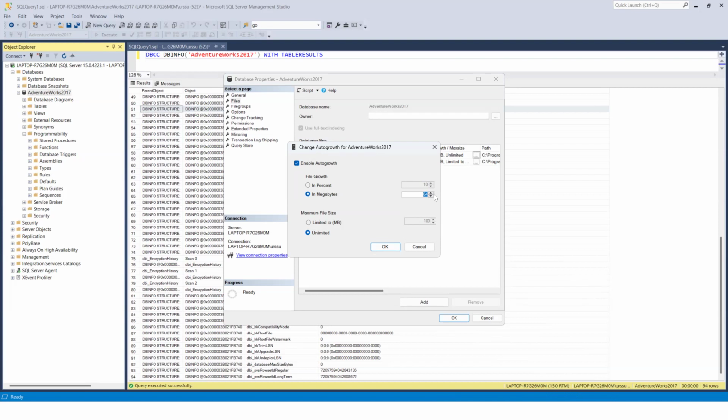Now you need to set a certain size, like for example, 2 GB, 3 GB. If you set it at that size, after 3 GB only, it will go to the disk to get the size. That's one thing. Always make sure MB is the best practice. And one more thing is initial size. You know that this is one of the critical databases for you, the only one critical database for you, and you are having disk space. Make some initial size a good amount.